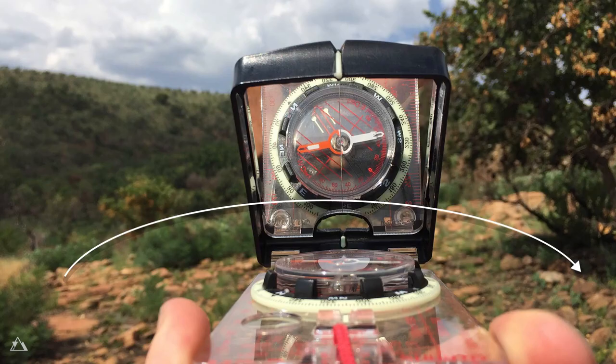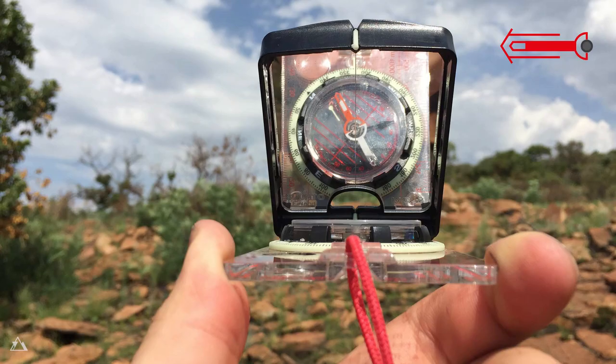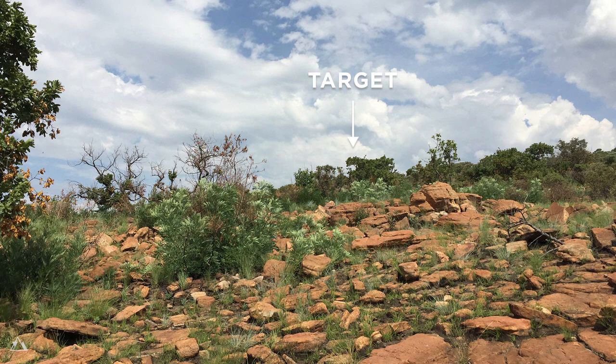Bend the mirror to 45 degrees and point the compass towards the horizon in any direction, making sure that the compass base plate stays level to the ground. Turn your entire body and the compass until the red part of the magnetic needle sits inside the orienteering arrow. You're now facing the direction you need to be traveling. Sight a landmark on the horizon, like the branch of that tree over there, put the compass away and walk towards it. You don't have to walk in a straight line, you can walk around obstacles as long as you end up at the target.